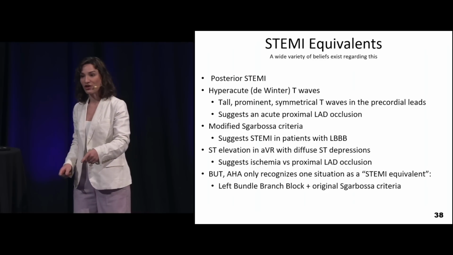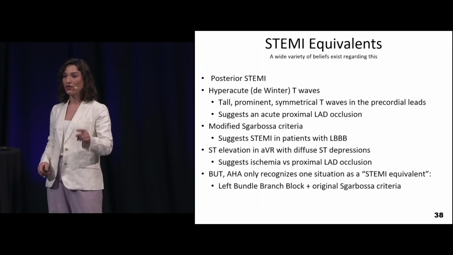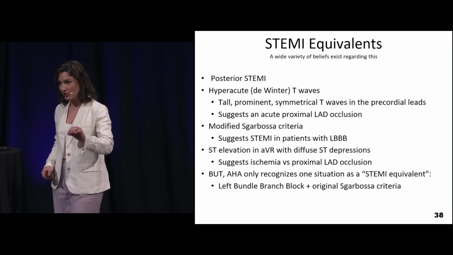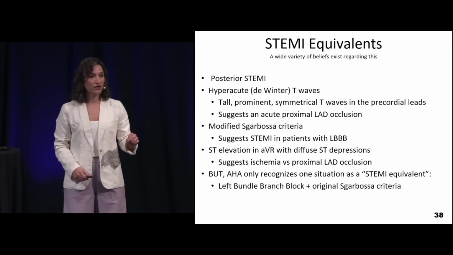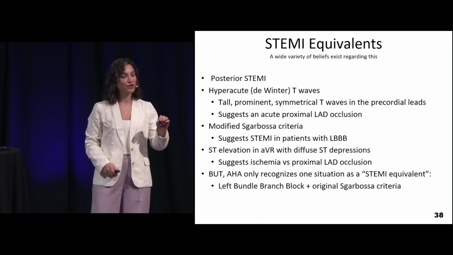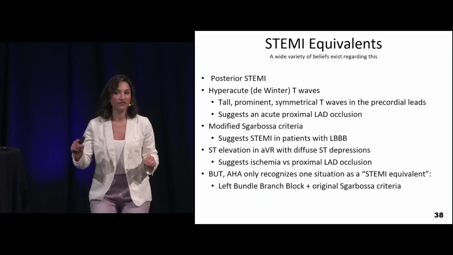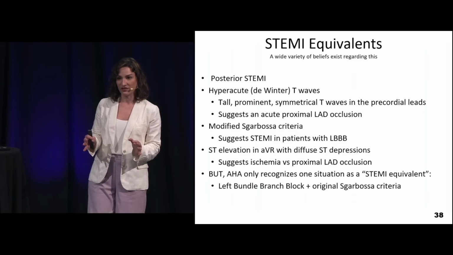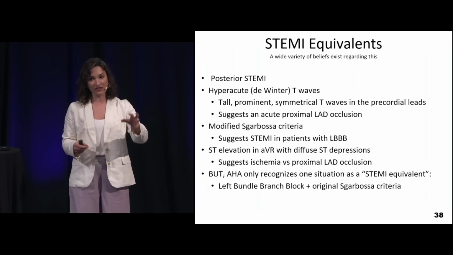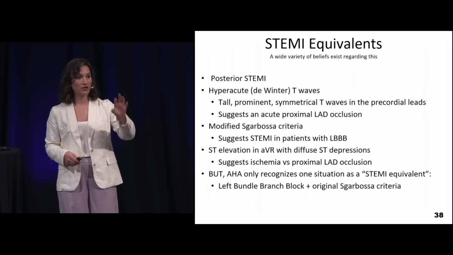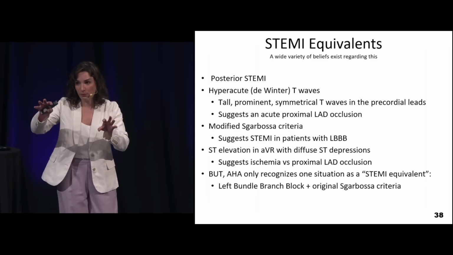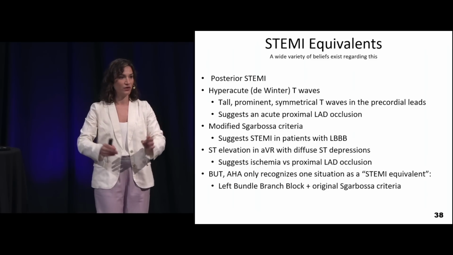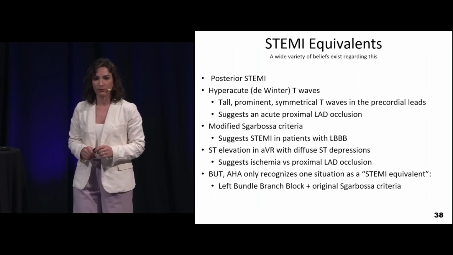In October, they changed this, and now they do recognize de Winter T waves as a STEMI equivalent, and they also recognize a left bundle branch block with modified Sgarbossa criteria. Those are now STEMI equivalents, as well as pacemakers. It has to be a right ventricle pacemaker, but pacemakers meeting modified Sgarbossa criteria meet STEMI equivalent. Those are new guidelines as of October.